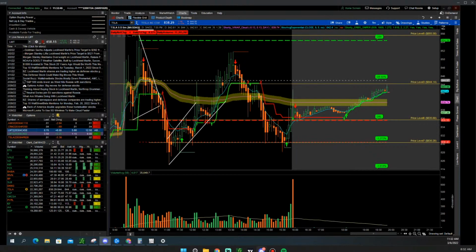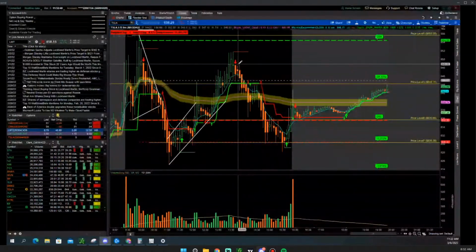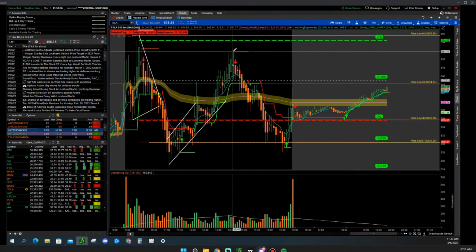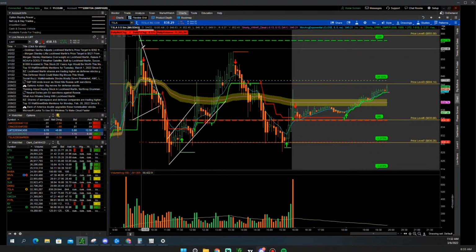Yes, those lines that you're seeing here. Every time you see this red arrow that popped up or a green arrow, you will have a line that's drawn automatically off of it, and it's telling you this is going to be a major resistance for the next time around. So the way I play it, I know this line was drawn here. I just kind of extended the line, 852 on Tesla.